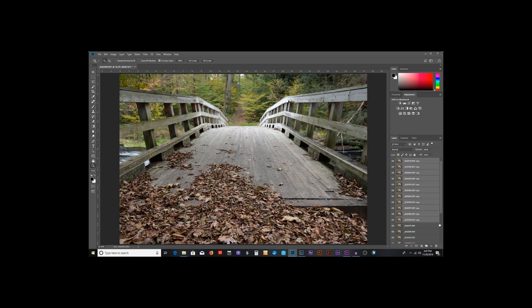The reason I do that, occasionally there's some artifact where, when Photoshop does the auto blend, there could be a combination of pieces being in focus and out of focus. So if you make a copy of the original layers, you can do some manual blending in order to recover those soft areas.